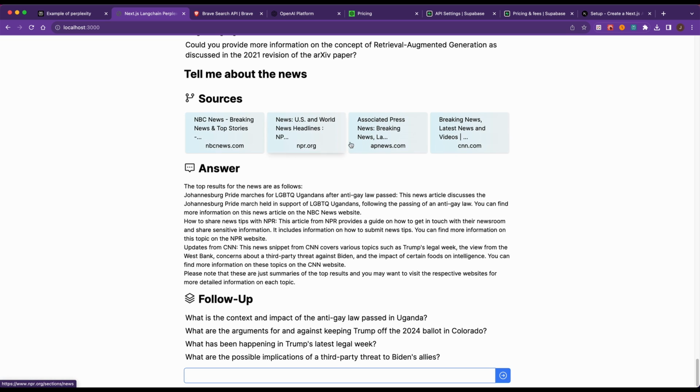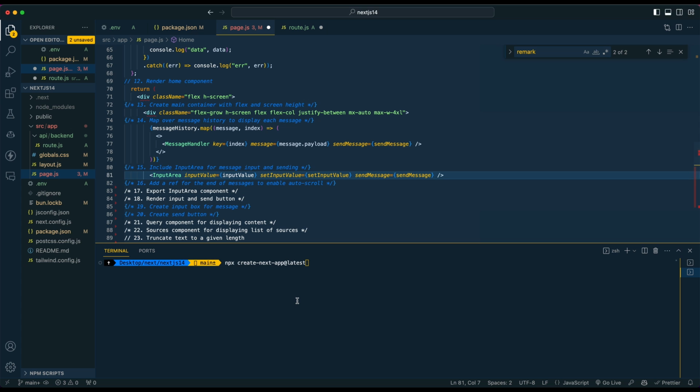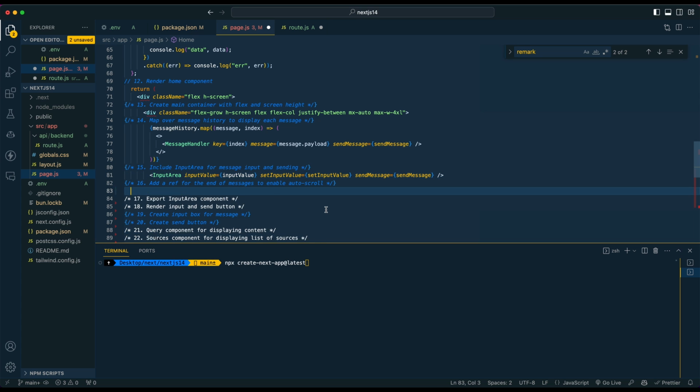So you see I have boxes here that I rendered out for the sources component type. I have obviously the streaming text response, but you can do a handful of things. If you want to render out a map or a chart or something like that, you could very well do it with this implementation. I'll probably do a follow-up video eventually where I can show you how to do those sorts of things with some more involved UI components.